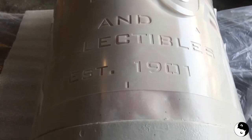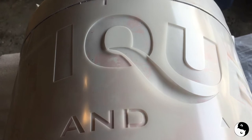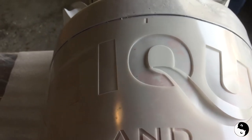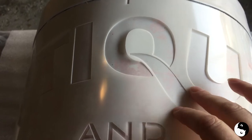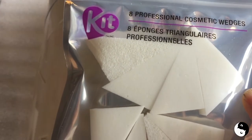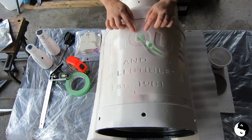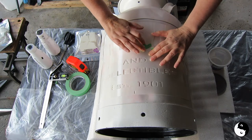This particular milk can has seen better days — you can see lots of dents and dings on it, and for that reason it's going to be quite difficult to get the stencil flat. You can see right here I've got an indent and I'm going to have to be very particular around these areas. You might think I could have just used spray adhesive, but quite honestly with all the hills and valleys in the metal it's not really going to help. So I'm going to start in the middle.